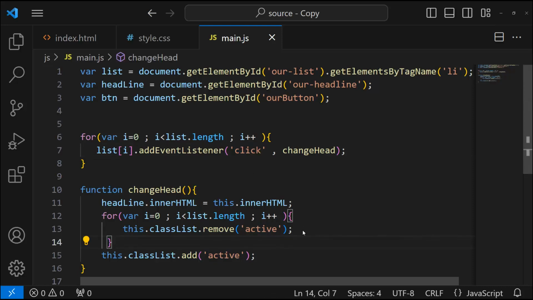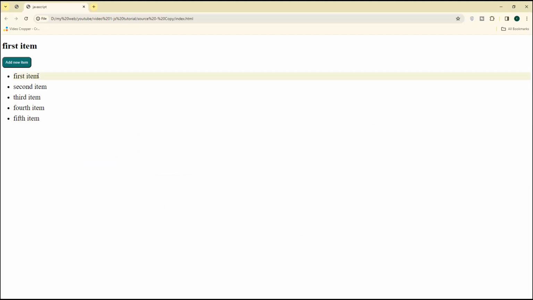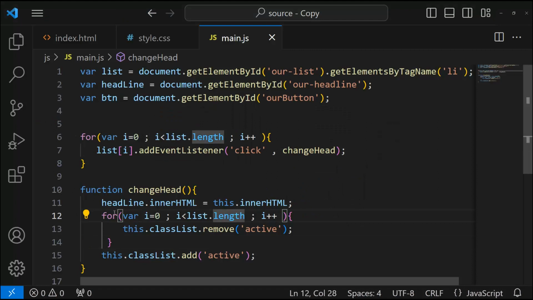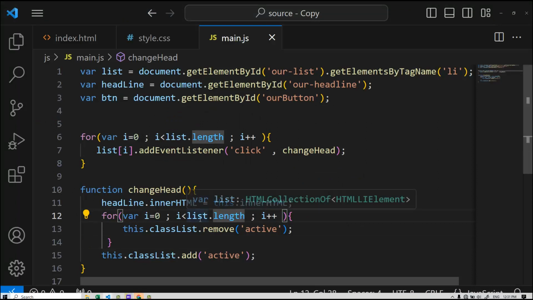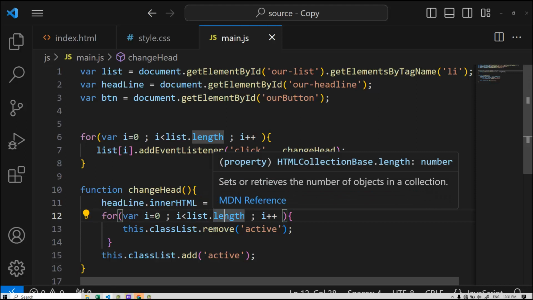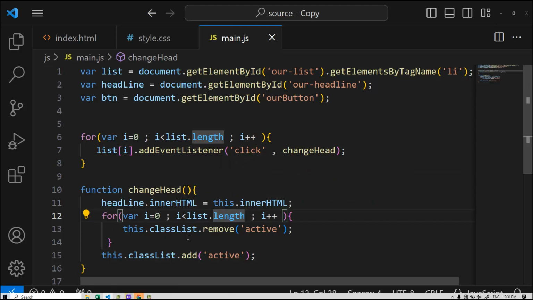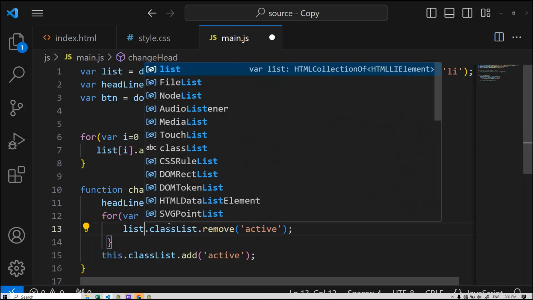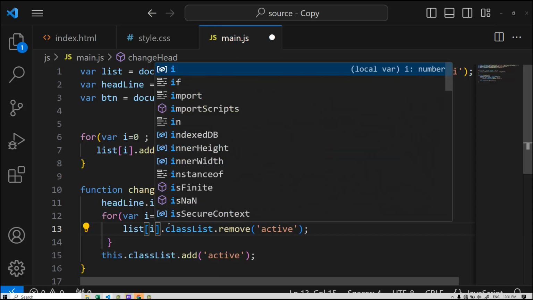So let's give it another try. One line is not correct. Let's just check. This is classList. This is not correct, we should just use list i.